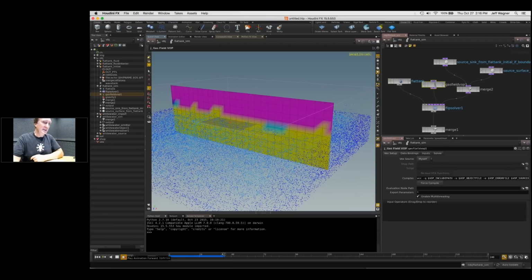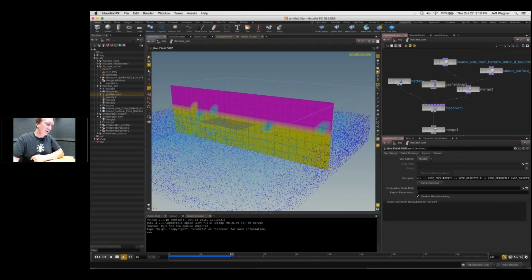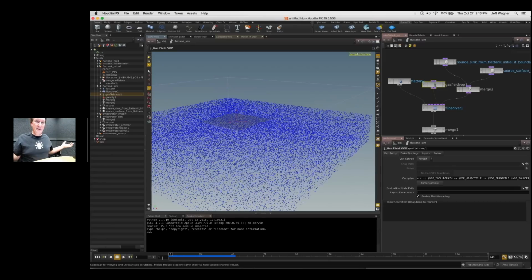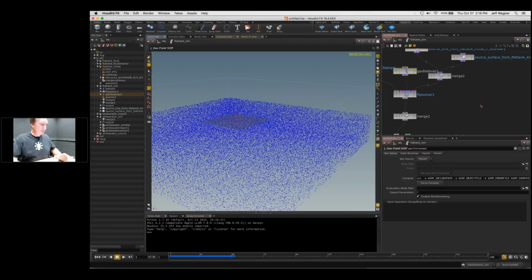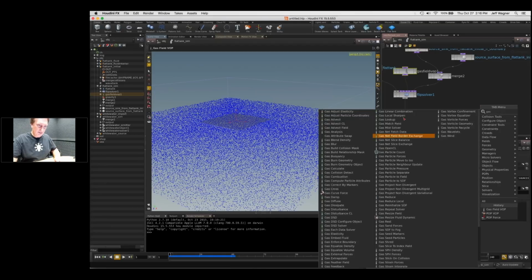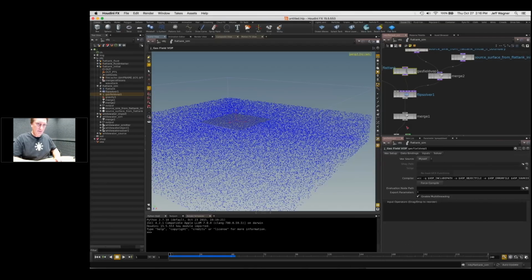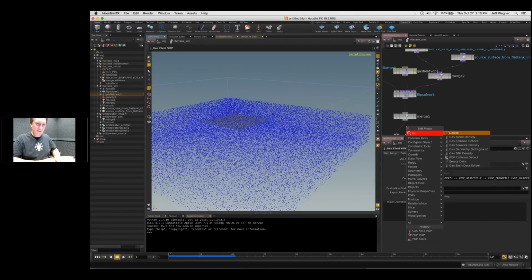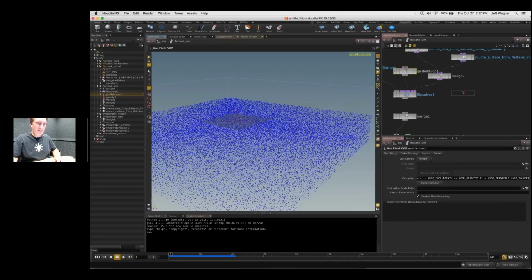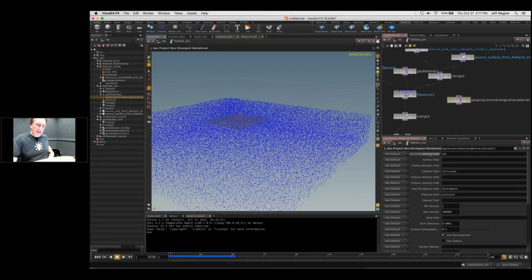And the answer is because the curl noise has no pressure artifacts, which means the project non-divergent step. This is really important to know: the gas project non-divergent. Project Variational is used inside of the flip solver. What it does is it takes the velocity field and it uses the surface field, surface weights, and a collision field. And that's pretty much it.